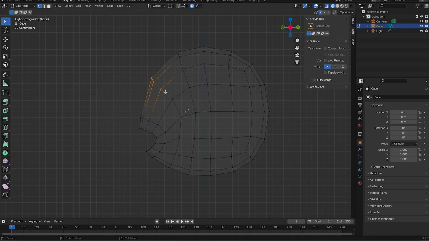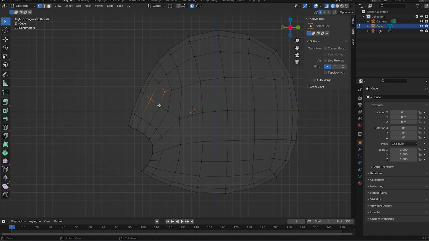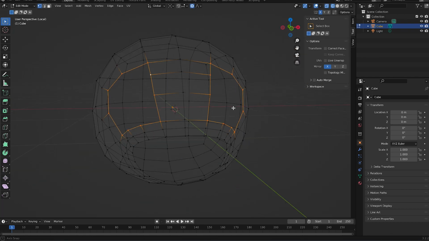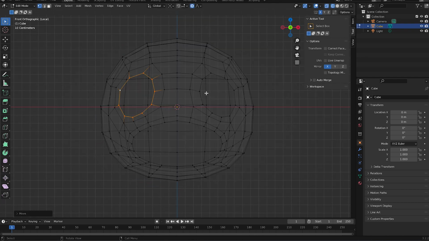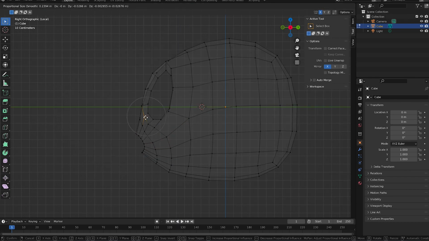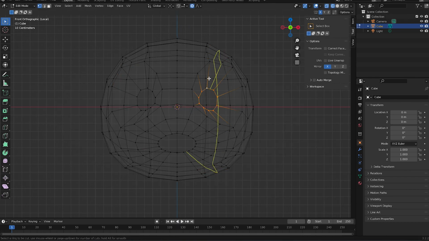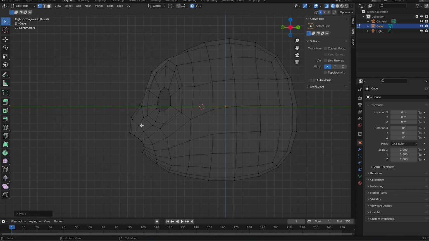So here I'm setting up an x-axis mirror, just so that whatever I do to one side happens to the other. Then I create an edge loop that goes from the mouth around, like up and around the brow. I'm extruding the eyes here and shaping them, just the eye sockets, and then extruding more of the mouth. Getting a nice face edge flow here.